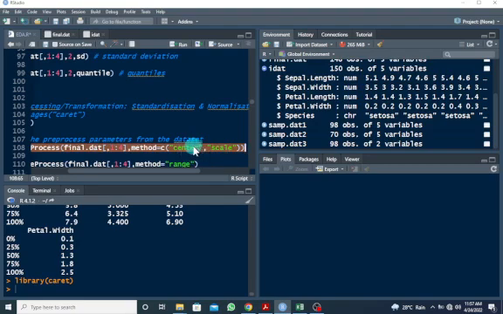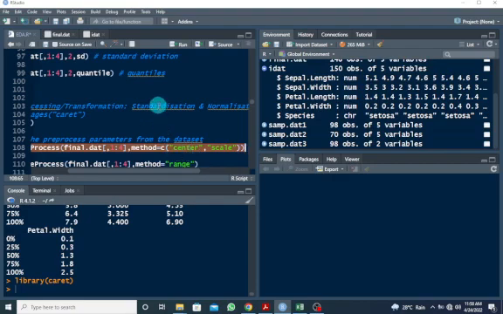The center transform will calculate the mean for a variable and subtract it from each of the data points, right? And the scale transform will calculate the standard deviation for a variable and divide each data point by that standard deviation. So this gives us standardization, as I've already shown in the slides.